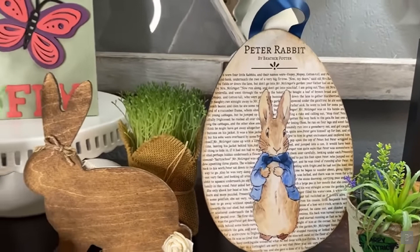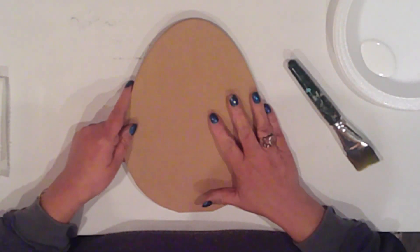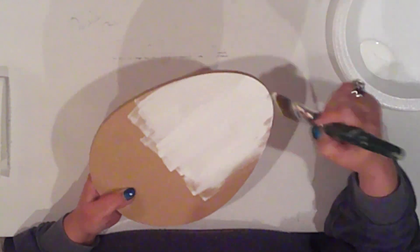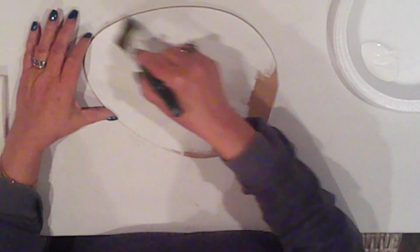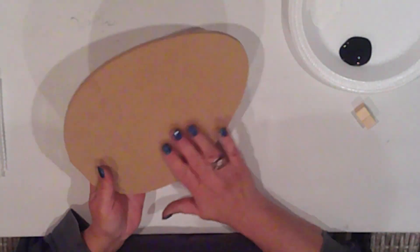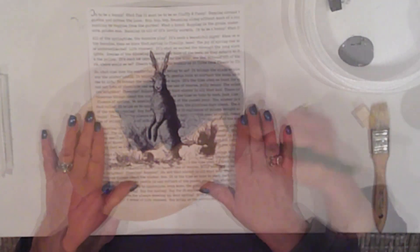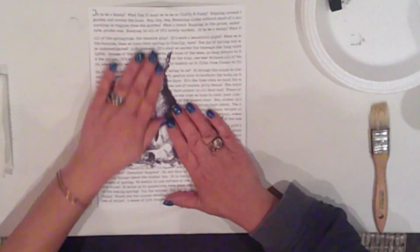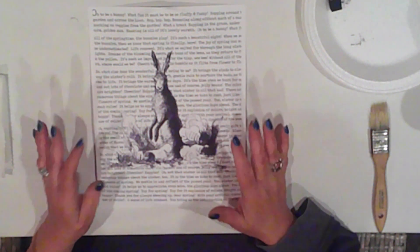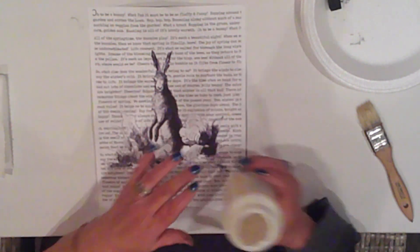I spotted this project in one of Tammy's spring videos from last year — this one is probably the closest to the original of my three. With my scroll saw, I cut an egg shape from MDF and I'm going to give it two coats of white acrylic paint to start, and also two coats of black on the back. I went into Photoshop and created my own version of the mixed media print that Tammy used on her egg. I printed it on a regular sheet of standard paper and sprayed it with clear matte sealer — you'll want to do this if you have an inkjet printer because the Mod Podge will smear the ink otherwise.